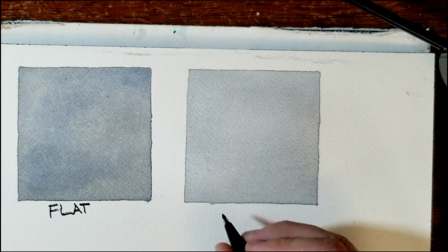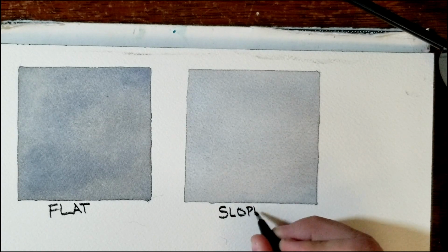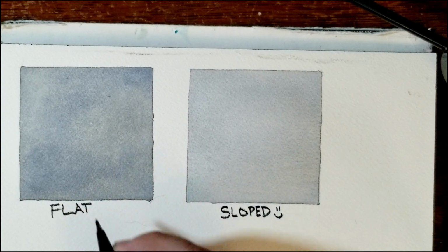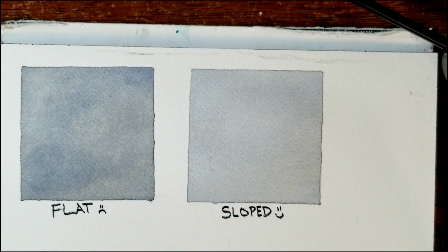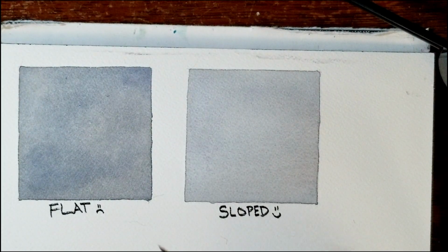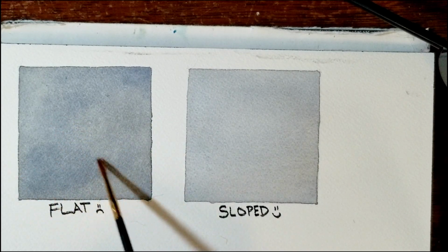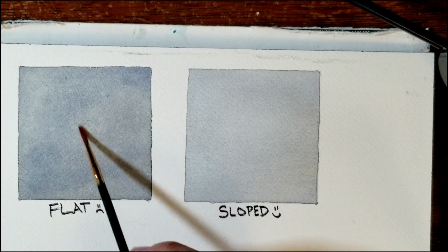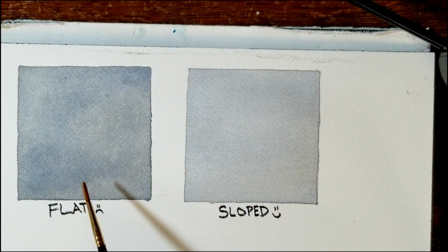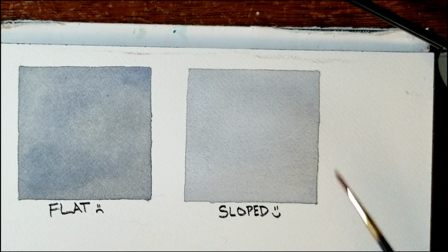This is Payne's Gray here, and the problem with Payne's Gray is that it's mainly a mixture of an iron blue and a yellow ochre. The iron blue tends to settle quickly since it's slightly heavier, and the yellow ochre stays floating in your water and pigment mixture. So they act completely differently and they have a tendency to separate. You can see that we have some dark spots and some lighter spots. Darker spots tend to be more of a bluish hue, while the lighter spots have more of a yellowish tone. The water just puddled in the dark spots and didn't in the lighter spots.